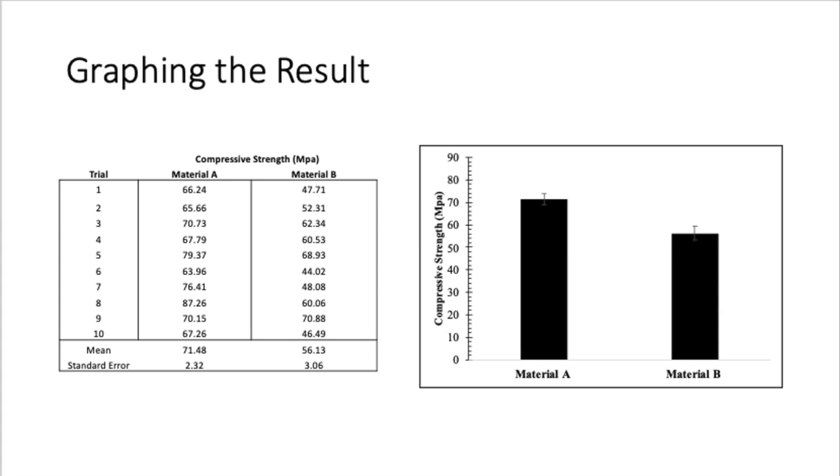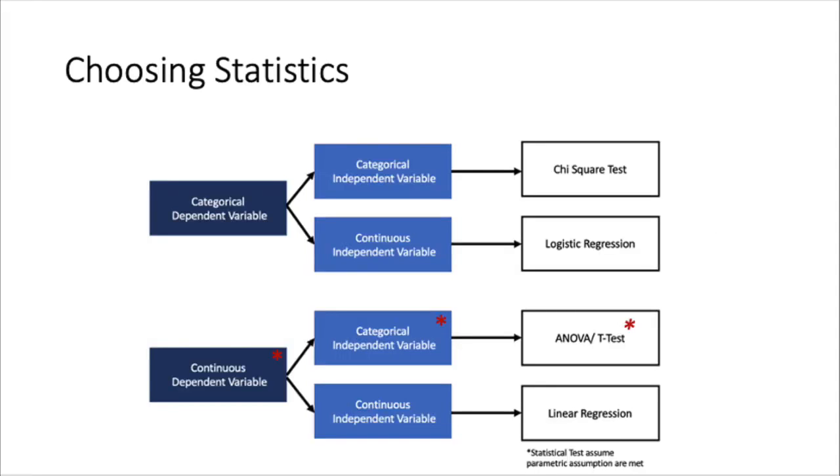So the first step is always to graph your data. I made a bar graph of material A and material B and plotted the average, or mean, compressive strength, and the standard error using those error bars that you see. And here, yeah, now you see there's some variability in the test represented in the graph, and it still looks like material A is stronger than material B. But we can't be sure of that, and if we want to report it, it's important to have some statistics.